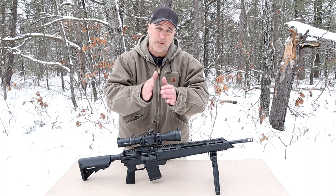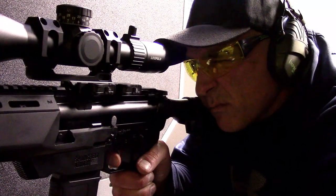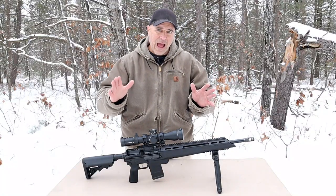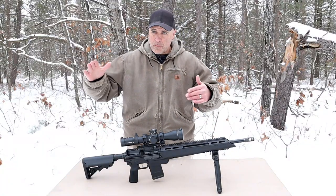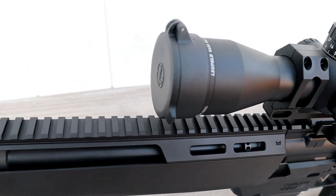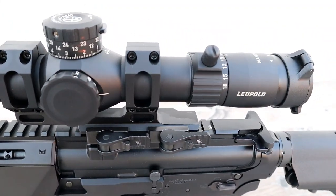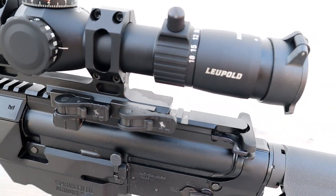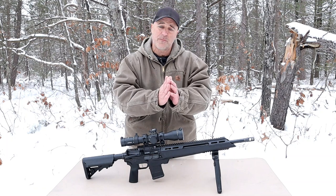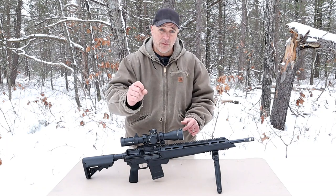When I first picked this up I took it to an indoor range just to do a function check, and I was happy with the way it performed. But I really needed to get outdoors, so I came to my standard range in the woods and I was about 75 yards back. I made sure the optic was sighted in and I was very happy with it. I was using standard 223 Remington 55 grain ball ammo and I wanted to sight it in before I hit the big range with some match grade ammo. This is what that looked like.